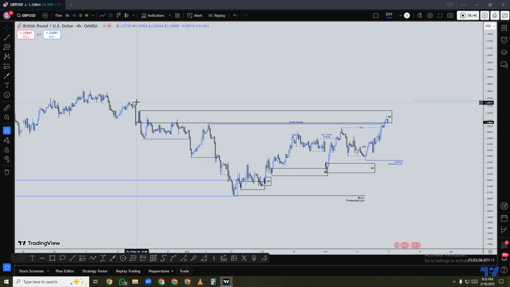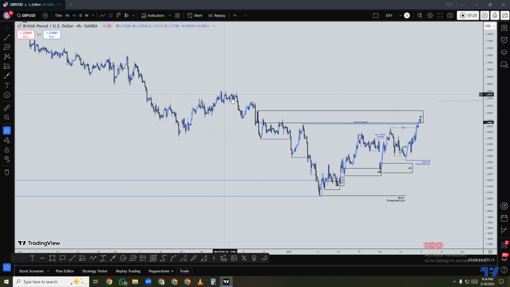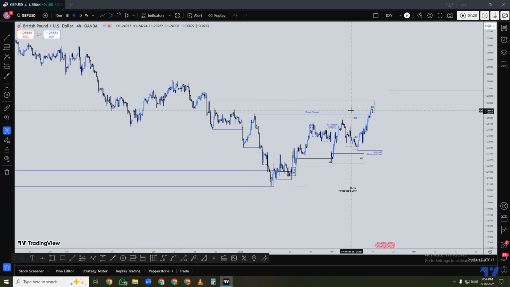This is the refined 4 hours, and then also the refined daily zone. Okay, right there. So we may see price actually violating, or price actually pushing, and closing above this zone. All right, but right now I'm watching it closely because with trading you really never know what to expect. So I'm watching it closely, but I honestly think this may be used as an inducement for that zone, or for even other zones above that.